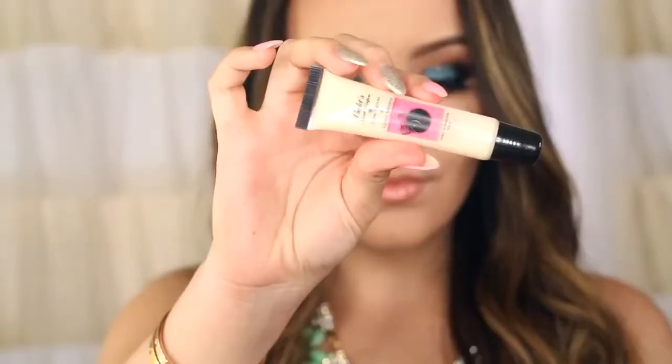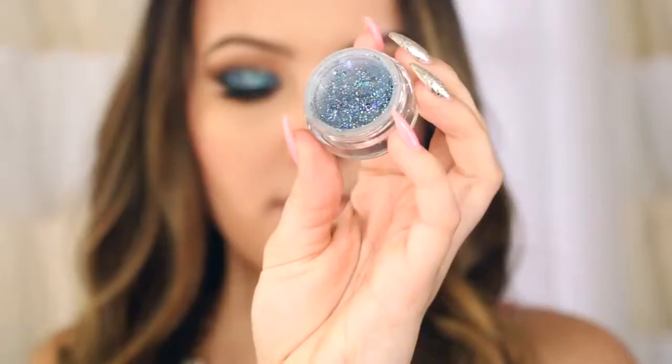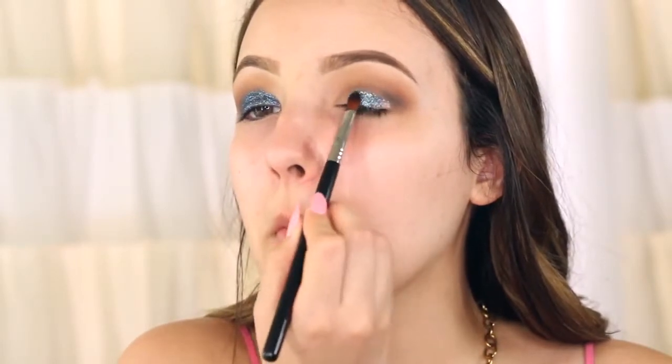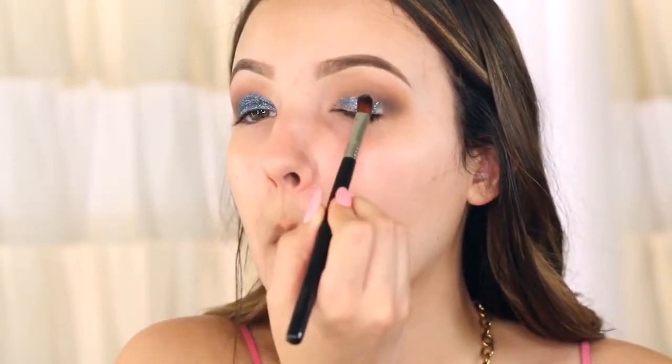Taking a smaller blending brush, I'm adding some more Sable right above the black. Now I'm going to take some glitter glue and apply it straight to my eyelid, then dip my brush inside of the glitter and pat all over the lid. You want to make sure you pat instead of swipe to minimize the amount of fallout so you don't have glitter everywhere — because glitter is the herpes of makeup. You will literally find it weeks from now and you don't know where it comes from. Now I'm doing the same thing to the other eye: first apply the glue, then apply the glitter, and make sure you get all the way up to that crease of your eye.